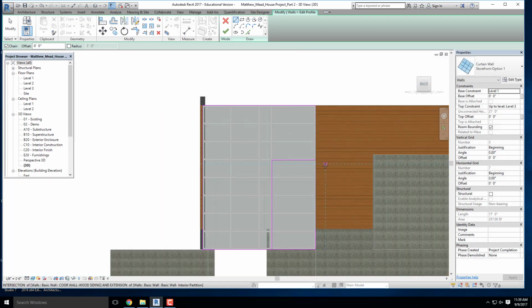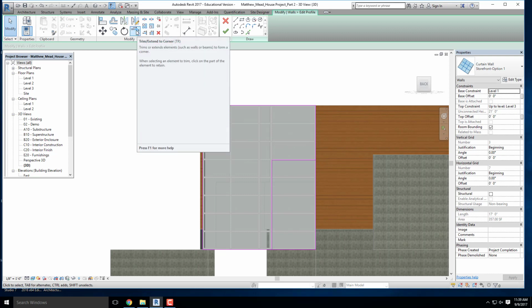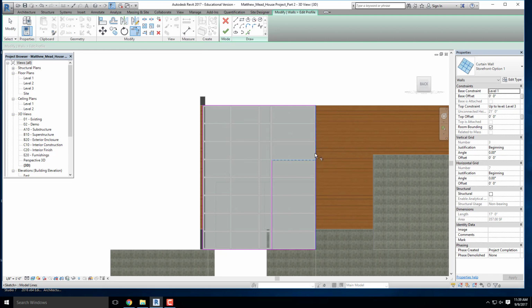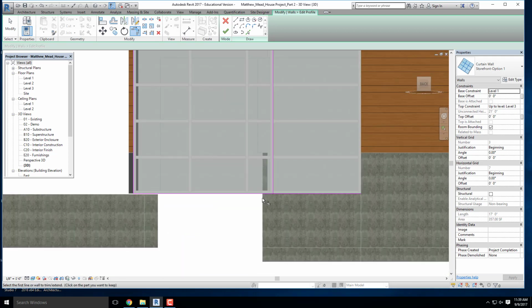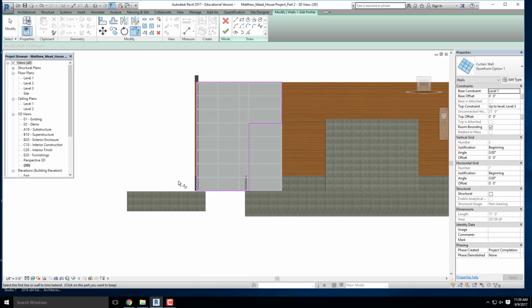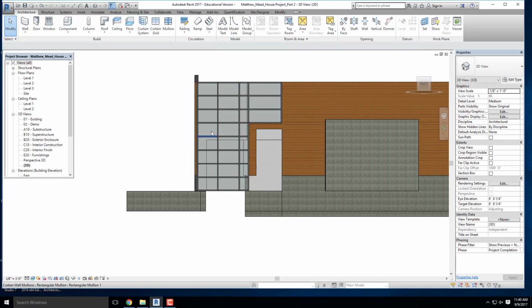Okay, what tool should I use to kind of clean up these boundary lines? What was that? Thought I heard it. Trim. Yep, we're going to use our trim tool. So I'm going to go up to trim, TR. I'm going to click on that, and I'm going to click on the lines that I want to keep. Okay, so click, click, and click and click, and I've now defined a new boundary for my curtain wall.